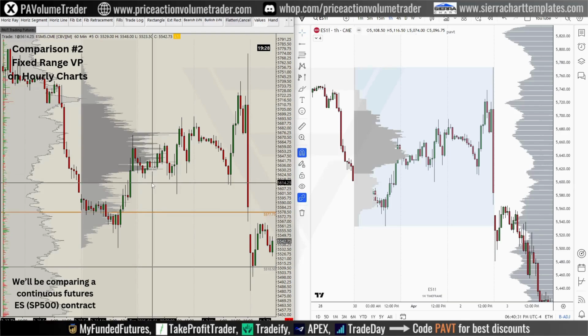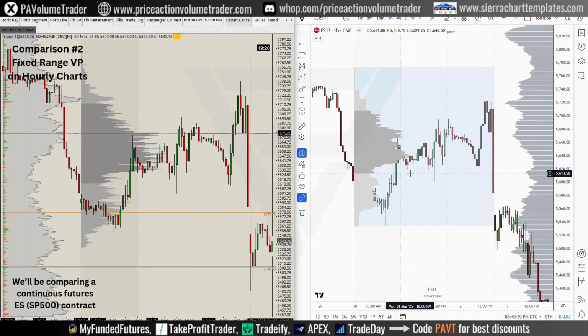Value area low on Sierra Chart for this fixed range, 56.14.25, and on TradingView 56.13. So a 5 tick difference on these volume profiles. So you can see very, very close as well with these fixed range volume profiles.